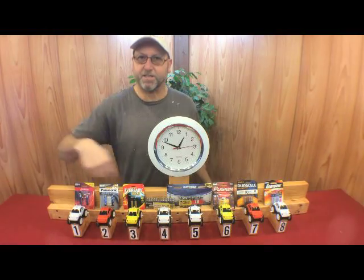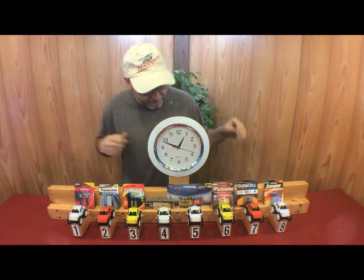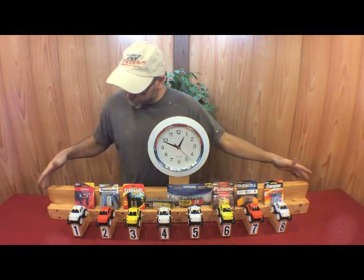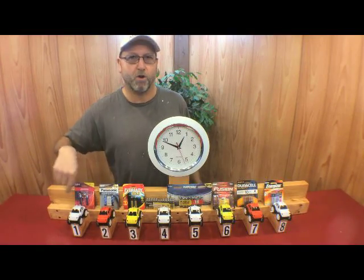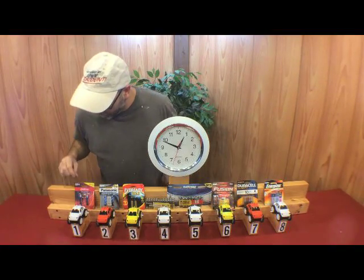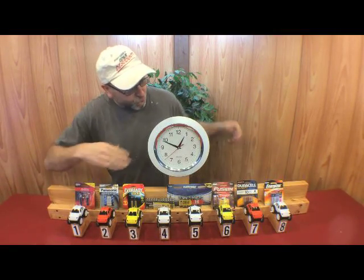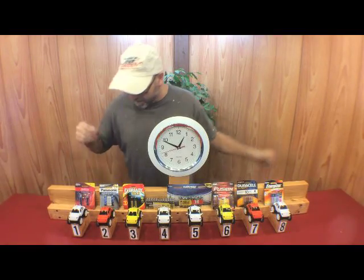Here's a project I've been wanting to do for quite some time. We're going to test different brands of batteries and see how long they last. Some of them claim they last longer than others. I've got a little display here showing all these little cars, all from the dollar store — all the exact same car, all taking AAA batteries. I bought eight different brands of batteries. There's no particular order; I kind of put them in what I was thinking was the better battery.